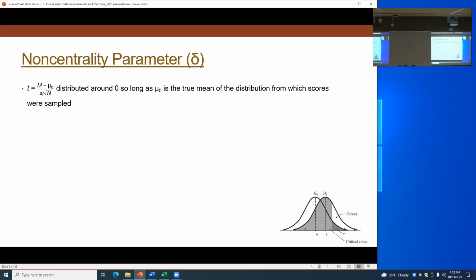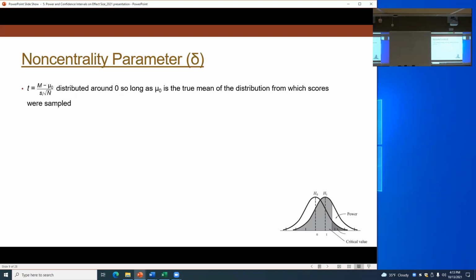So I'm saying that this is a memory score for the population of adults. This is my estimate for supplement users. If supplement users actually have the same mean as the larger population of adults, then my t works out. This numerator is 0. The null hypothesis is true, and my distribution of scores actually follows the null distribution.